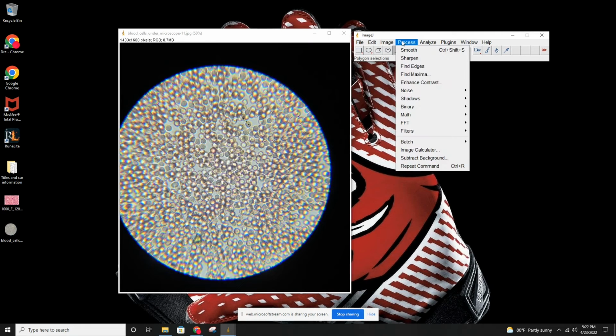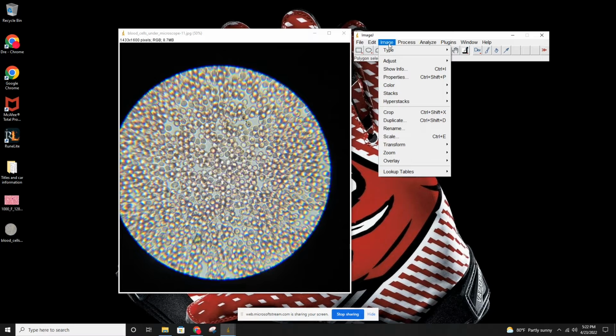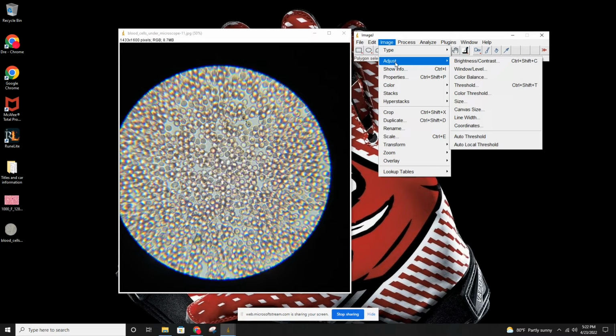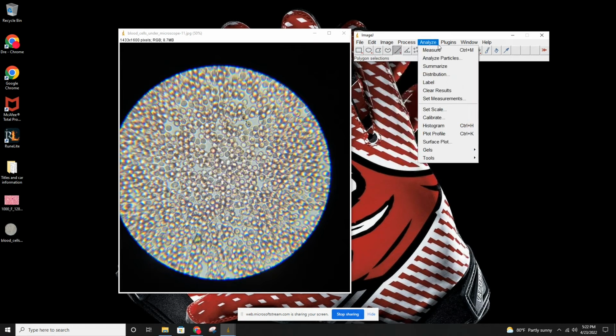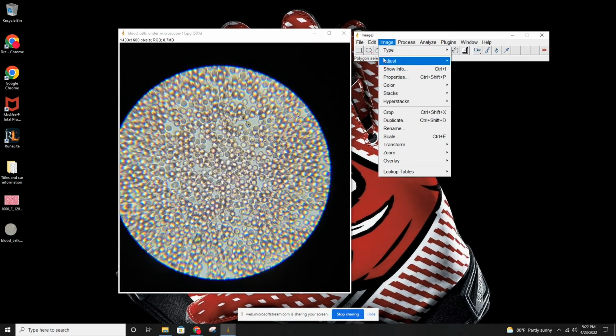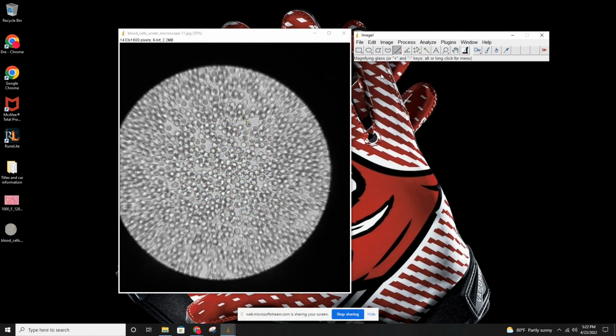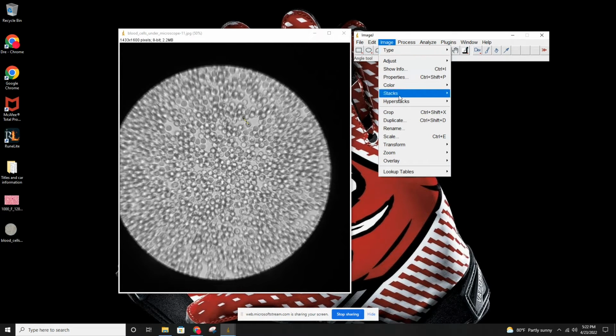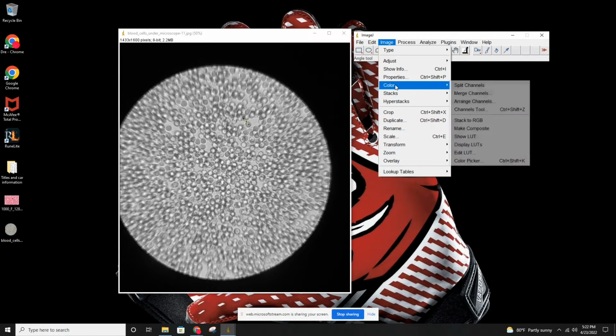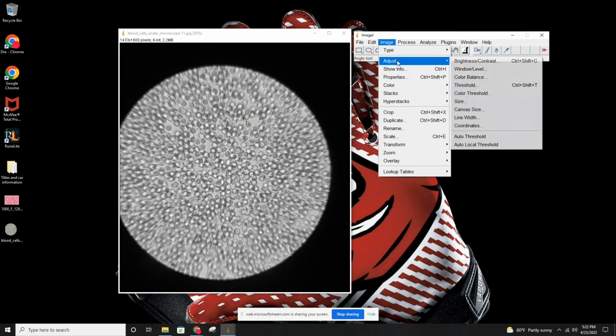So right now what I want to specifically dive into is the image and how we're going to go to the threshold. Now the threshold is cool because you can change it to a red threshold or green threshold, but before we do that we're going to have to change the type of image. So we're going to go back to image, go to type, and change it to 8-bit. Now this will enable us to click auto threshold, because if it is in the RGB type it will not work. So that is a little disclaimer. So now we should be able to change the threshold, seeing that we adjusted the image type.